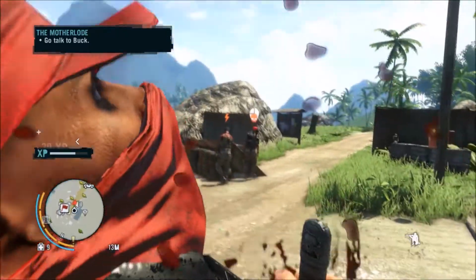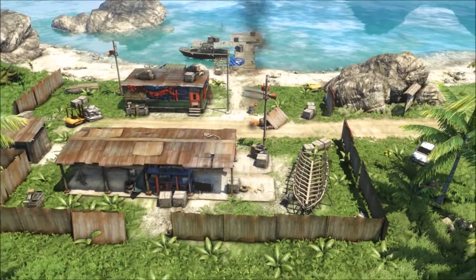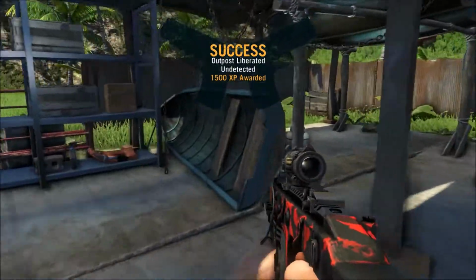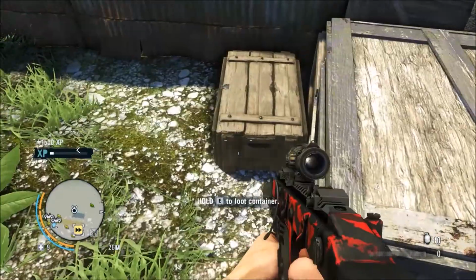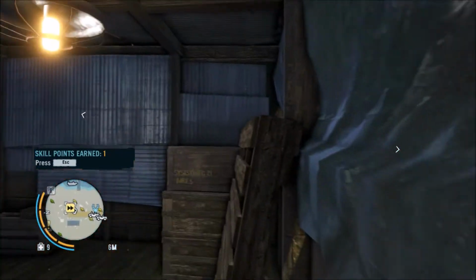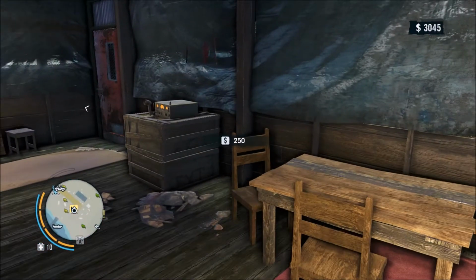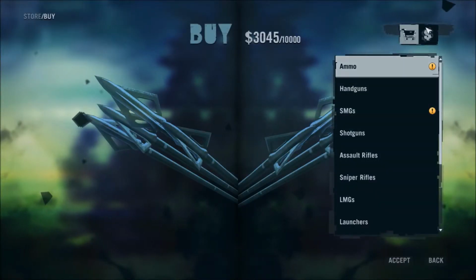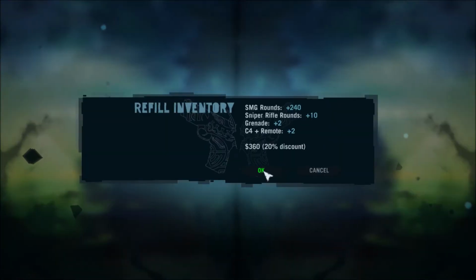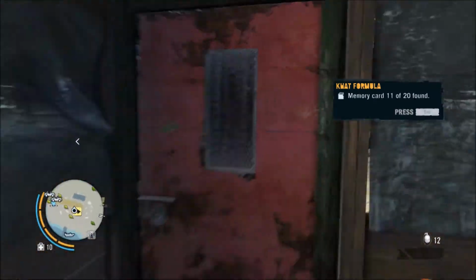I'm getting bored now. Wasn't quite what I had in mind, but hey ho, it worked. It had the desired effect. Memory card just there. There's more bits and bobs in here. Okay. Let's sell up. Like that. There we go. I need ammo. There we go. Fantastic. Good. Back out. Awesome.